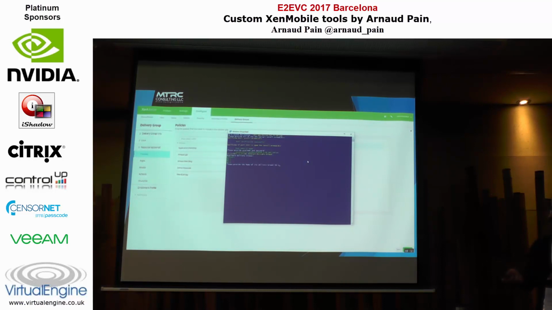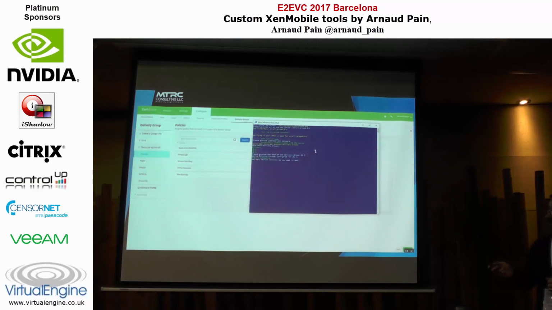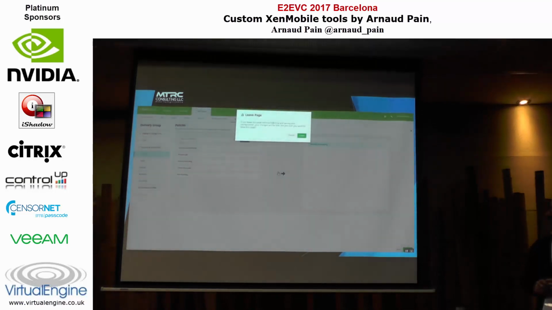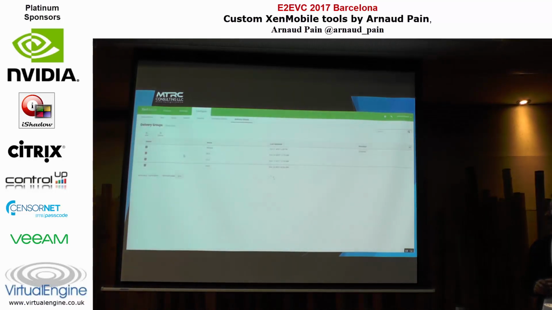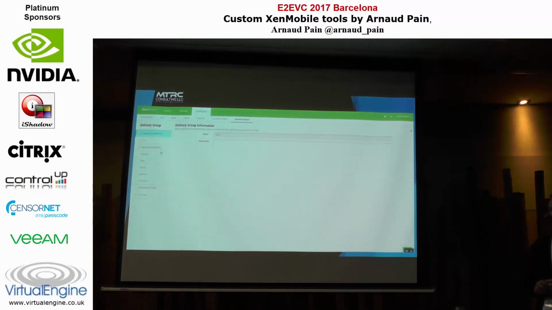The same way as the other one, I list the delivery group, I list the current configuration, I will add 2, so you are asked how many policies you want to add, and the names of the policies. And here I got my 2 policies, 2 I added.